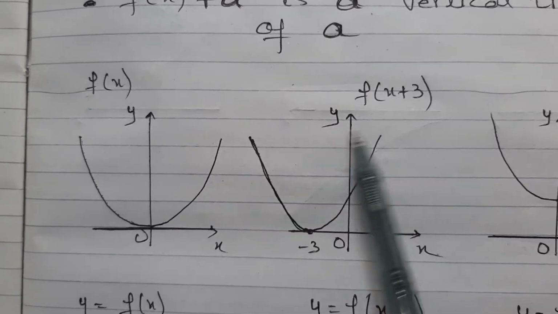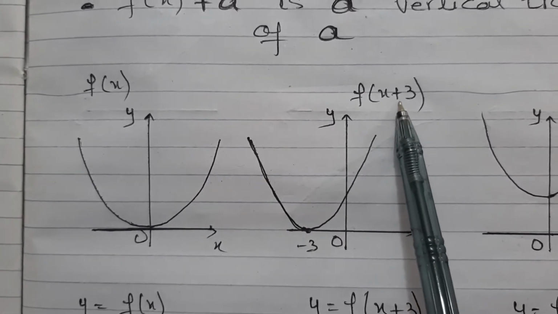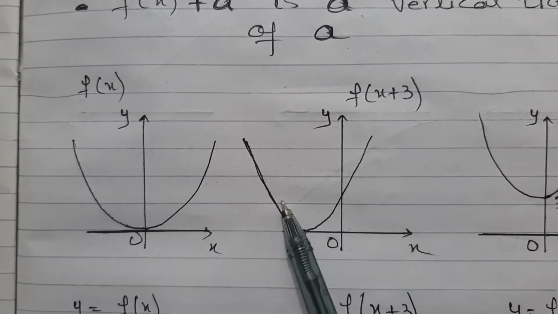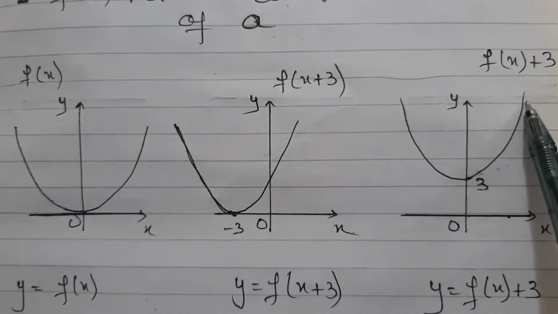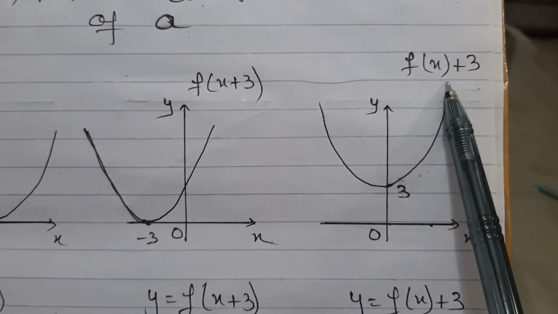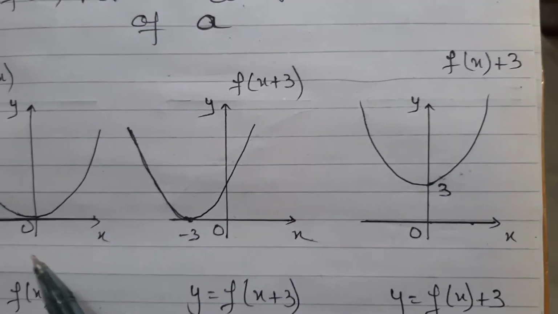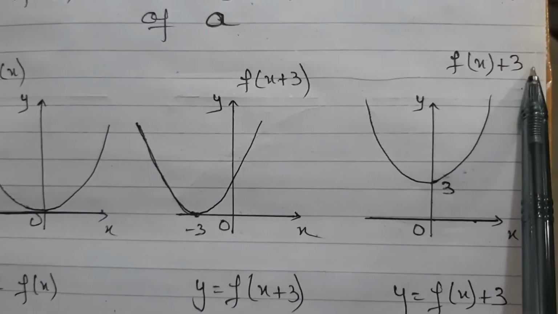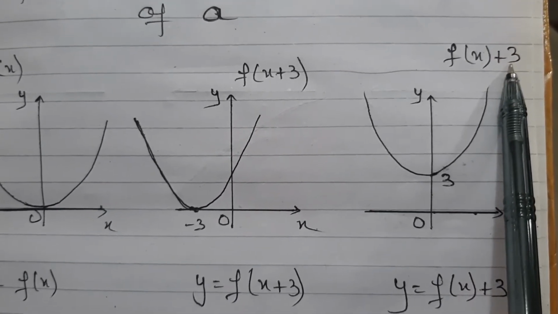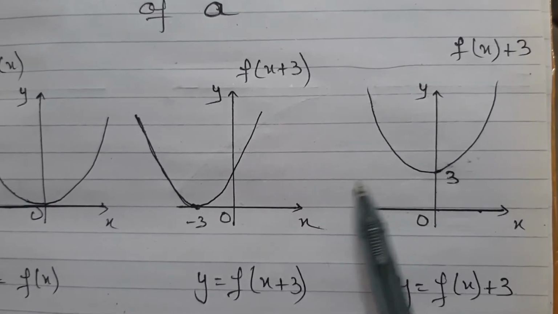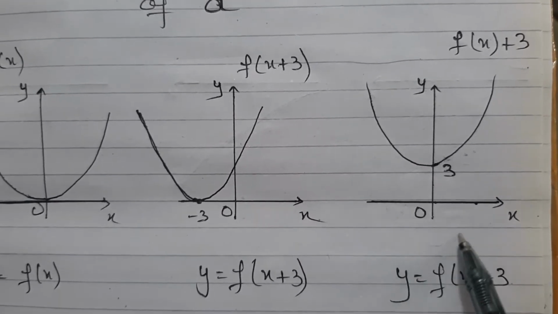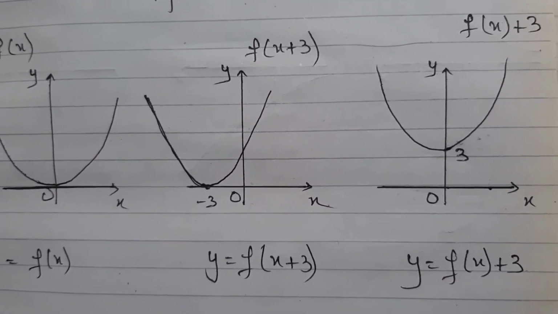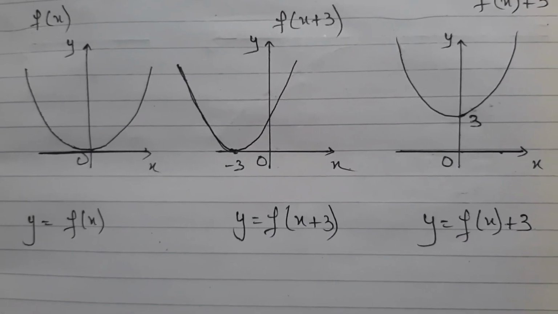I just told you horizontally you will use the opposite sign. Plus means move left, minus means move right. Okay, so now if the question says f of x plus 3, the original graph, which was this one, will just go 3 units up because I'm writing plus 3. If I write minus 3, then the graph will go 3 units down. So the only point you will highlight is this. So this is how you will translate the graph.